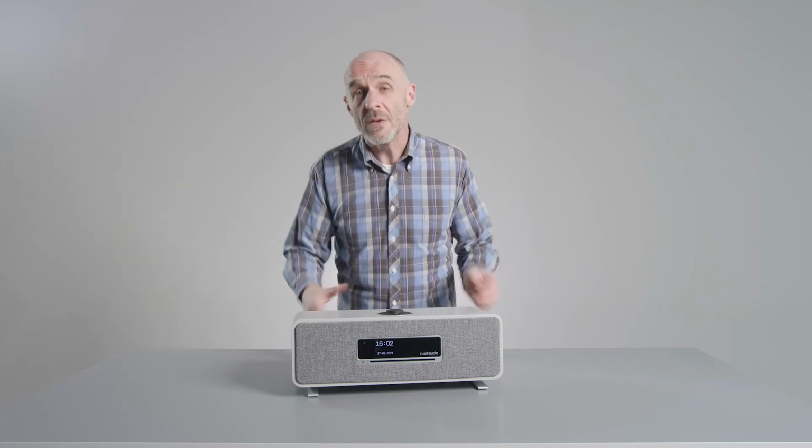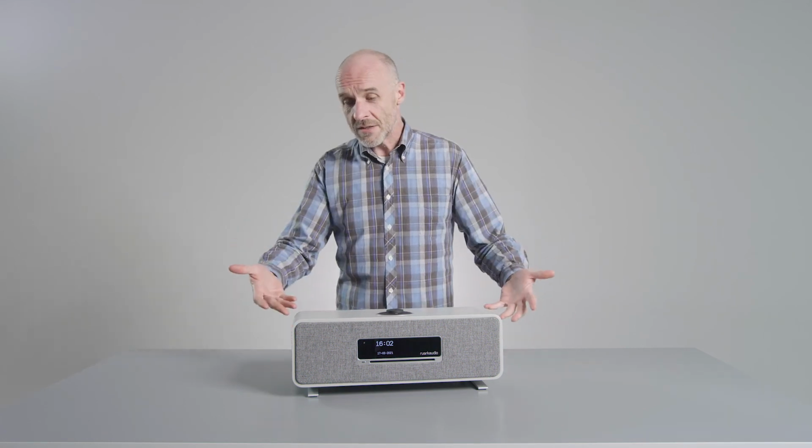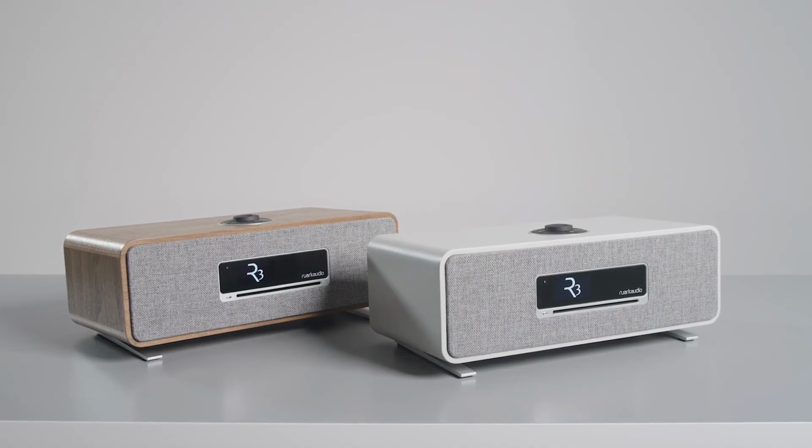All you have to do now is decide what kind of decorative gratification you'd prefer, because as well as this soft grey satin finish, the R3 can be yours in a lovely real walnut veneer.